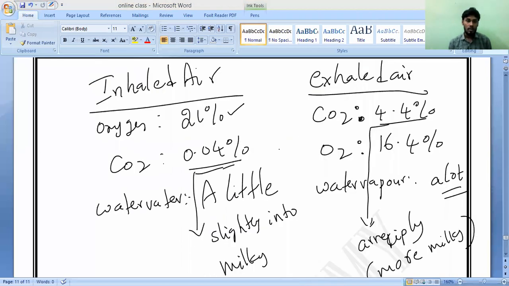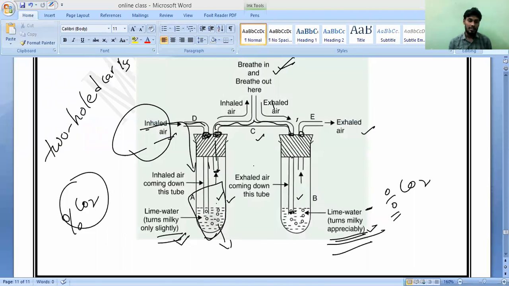So this is all about inhaled air and exhaled air, and this is the experimental setup to verify breathing in and breathing out. If you are doing it gently, how will the carbon dioxide and oxygen be processed? Here you may observe, when you breathe in and out from here, there is an opening so that air enters through this. That air only we are inhaling, so oxygen is present. You can see here that inhaled air enters, and we are breathing from here.